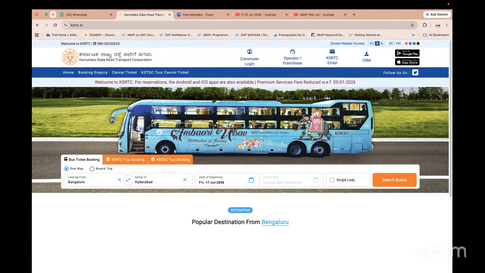You can be interactive, no problem, so that the training will be more effective. It will be a user. We are the users because we are just using the website for booking our tickets. Who has developed this website? All these options in the backend, the one who developed them is the programmer, nothing but the developer. Same thing here also. You are in the backend as an ABAP developer.